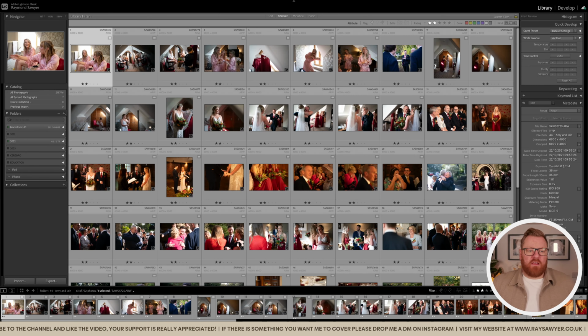So here we are, guys, at the computer for Amy and Iain. This wedding was shot on the 22nd of October 2021, so nearly into November. From recollection it was quite a bright day. I don't think it was hot, but it wasn't cold either. But obviously as we go through these images, these are from 2021, so two and a half years ago.